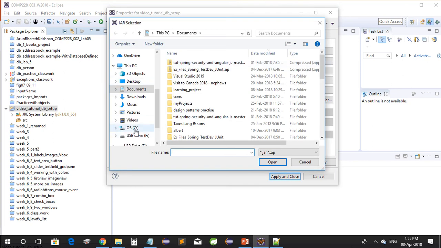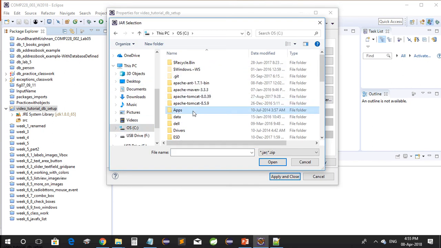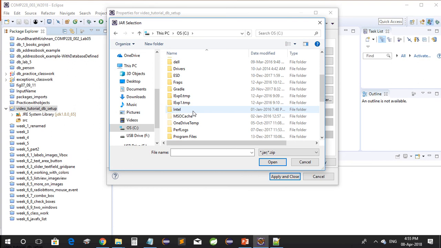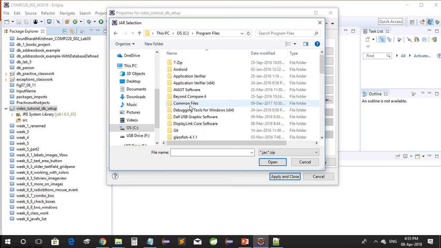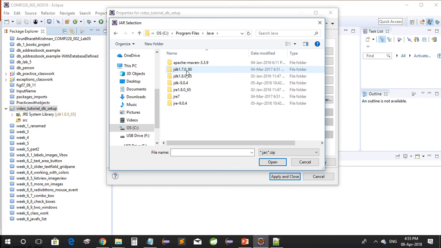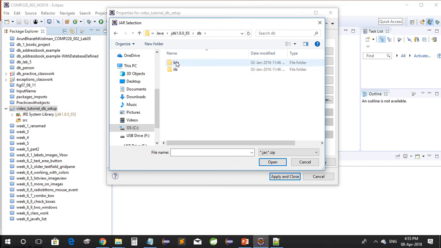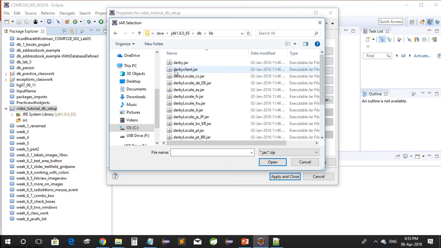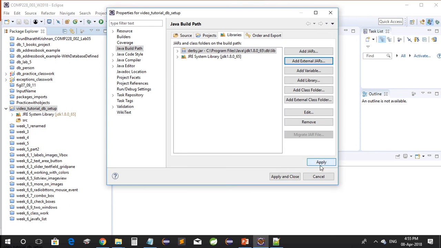I will navigate to my JDK location, which is in C drive, program files, Java, JDK, db, and don't go to bin, go to the lib folder. And here the first one is the one that I need, the Derby jar, and select and open and apply and close.